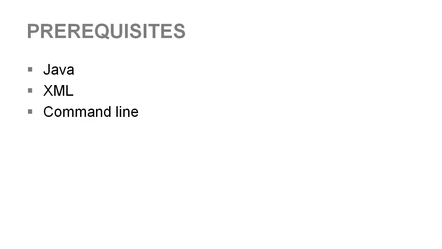XML is very important throughout this course because we use XML to configure Maven. You will see that we have a pom.xml file, and that's the configuration file read by Maven, and it primarily uses XML. We will cover more on that later in the course. Finally, command line experience is listed. This isn't a heavy prerequisite, but we will be using the command line for a portion of the course, and any familiarity you have issuing commands via the command line will help you.